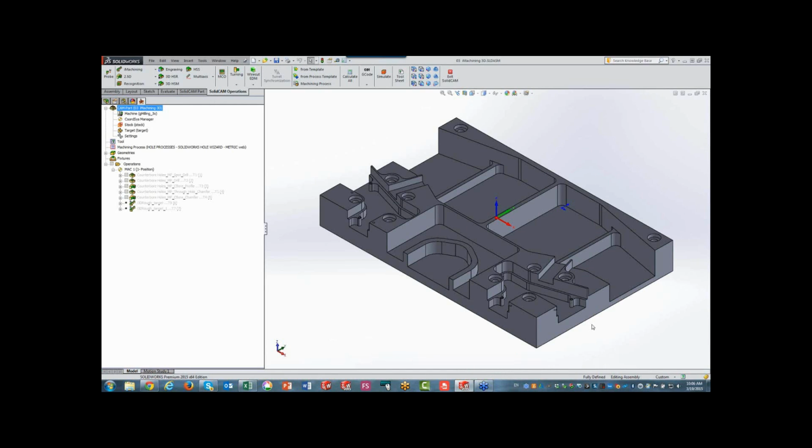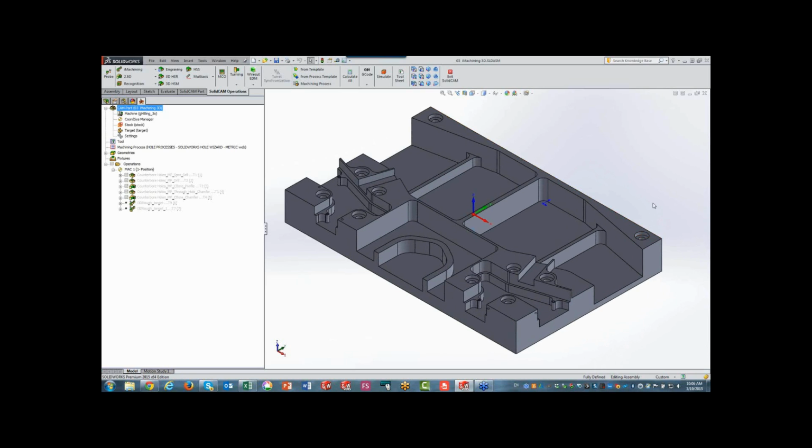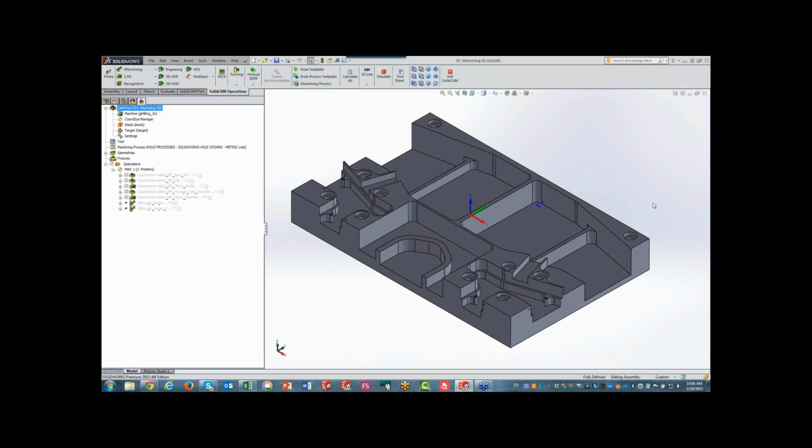But not only that, remember I mentioned to you before that we also have these holes here I have to deal with? Well, aside from iMachining 3D, we also have a beautiful tool that recognizes the SolidWorks hole wizard parameters. So the holes that we created in SolidWorks using the hole wizard are automatically recognized if I use them in a machining process. And I'll actually do it for you because it goes really, really quick. You can even time me how long it's going to take to program this part.